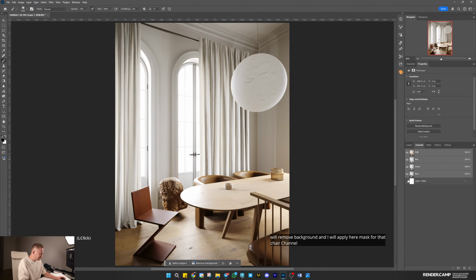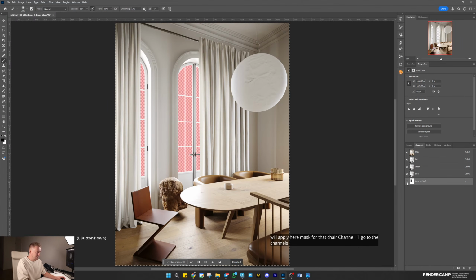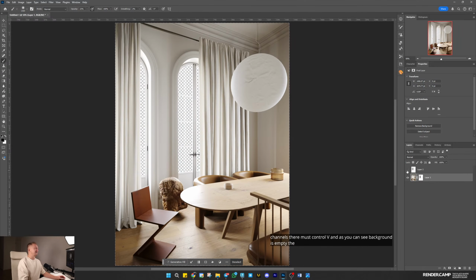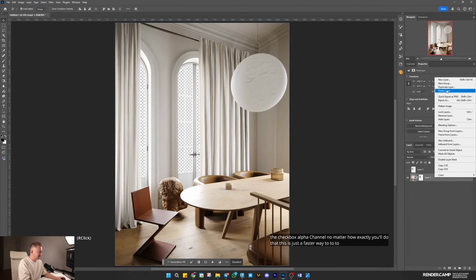I'll go to the channels, layer mask, Control V, and as you can see, background is empty. The same I can get if I save these pictures in a PNG format with the alpha channel checkbox. No matter how exactly you do that, this is just a faster way to put this picture into Photoshop.